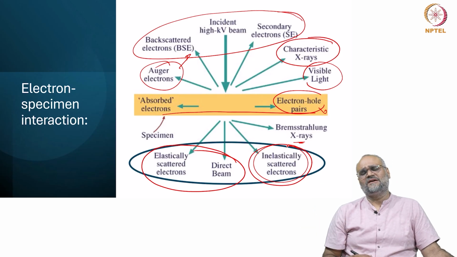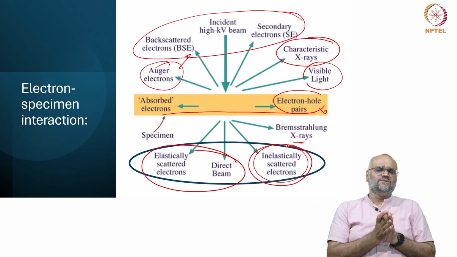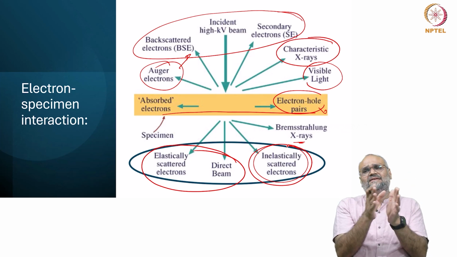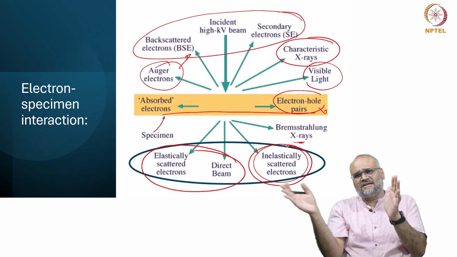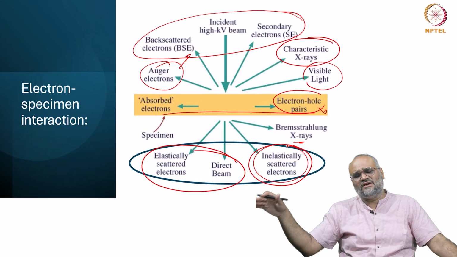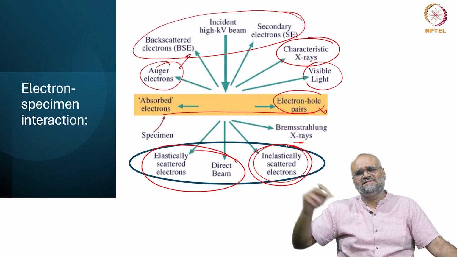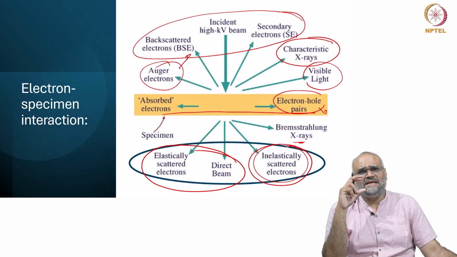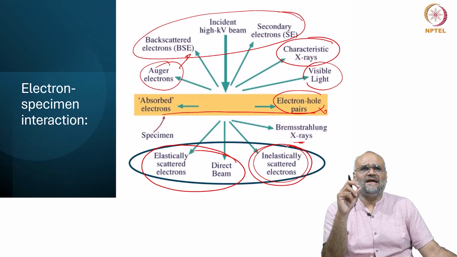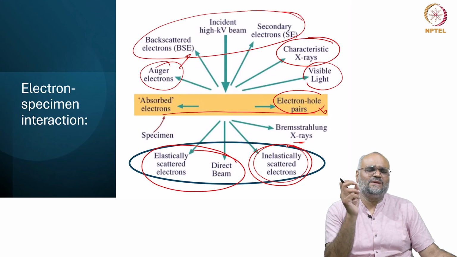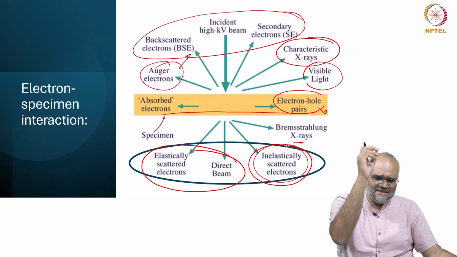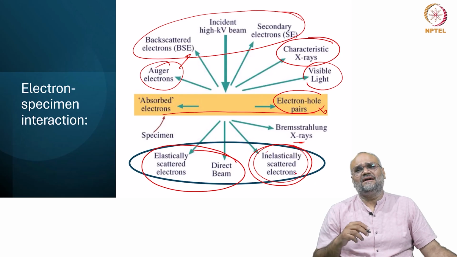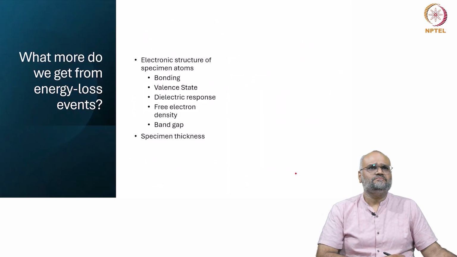When I talk about the spectrometer, you should be able to disperse these inelastically scattered electrons, which are scattered at a certain angle, as a spectrum on which the x-axis consists of the energy and the y-axis consists of intensity. And these intensities and the peaks that you get correspond to the kind of interaction that has happened between the incoming electron beam and the events that have occurred as a consequence of scattering.